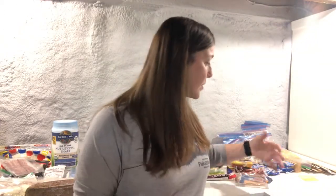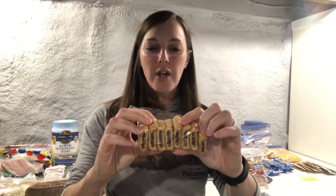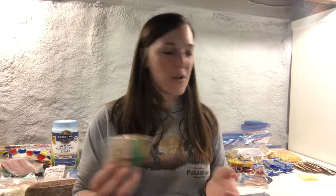After dinner, we always have a dessert. Rice Krispie Squares are great. They're basically indestructible. They're only 80 calories, but they're super light, and you can get the ones with M&Ms on them or sprinkles or whatever. Something new we're bringing this year is Fig Newtons. They're just those little date cookies that you get at the store. Last year we brought Oreos, but they tended to get crushed, so we just ended up eating the powder with a spoon, which is not half bad, but it would be nice if our cookies could stay whole.